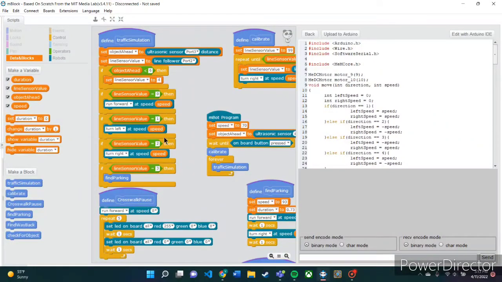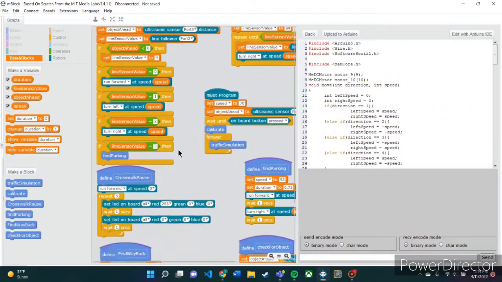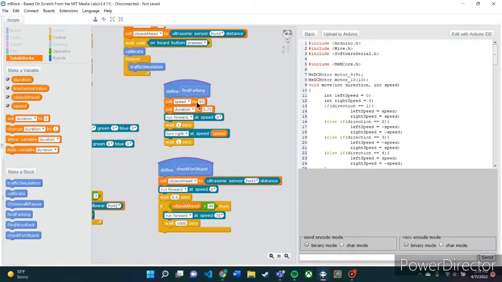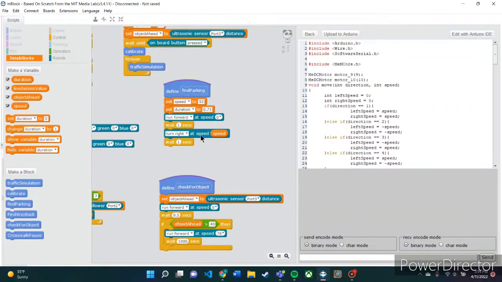Once there is a missing section in the path, which is value 3 if you remember, it's going to find parking right here, where it sets up these two values to the appropriate values to turn right 90 degrees. It's going to stop, and then turn right, and then it's going to check for an object here.